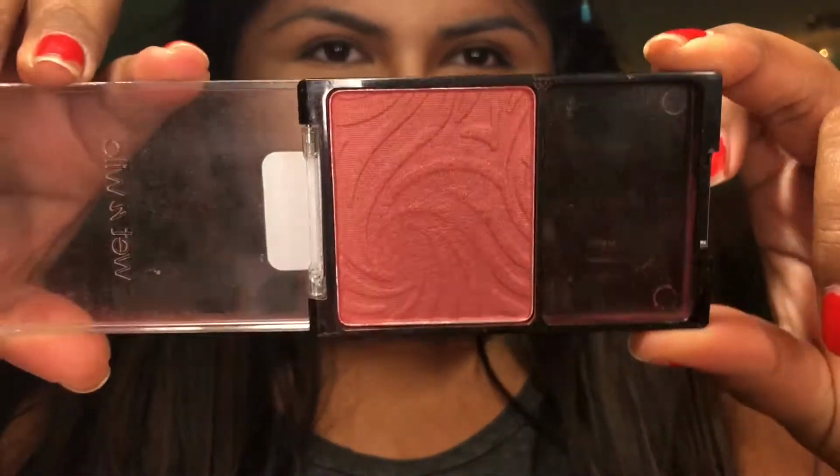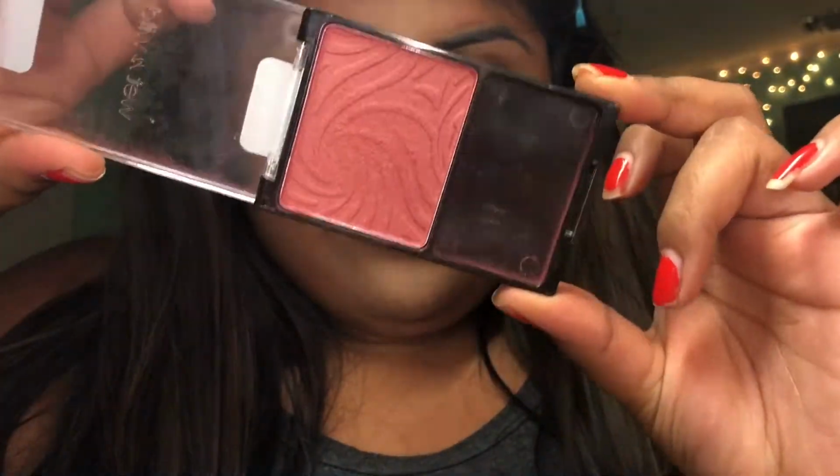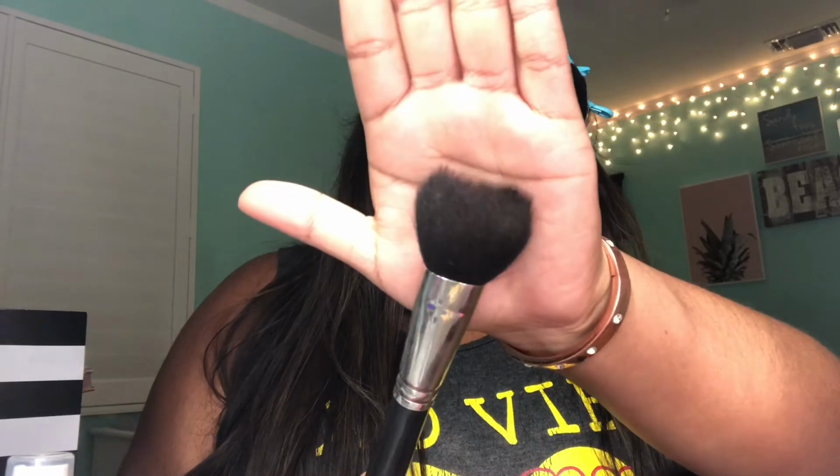So here I'm going into a Wet n Wild blush, and this is one of my favorite blushes ever. It is definitely a go-to for me. The shade is Berry Shimmer. I think it has a beautiful color to it. It's got some gold shimmer in it, so it looks stunning on the skin. And I'm just taking this MAC blush brush right here, and I'm dipping into the product and tapping off the excess, because with this blush a little bit goes a long way since it is super pigmented.